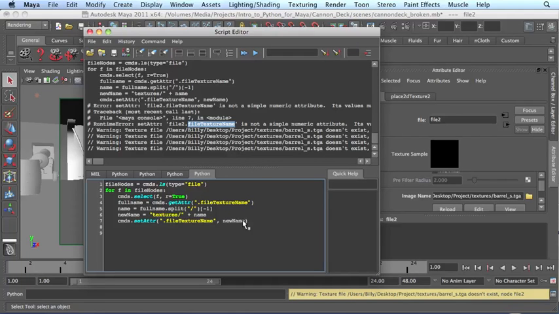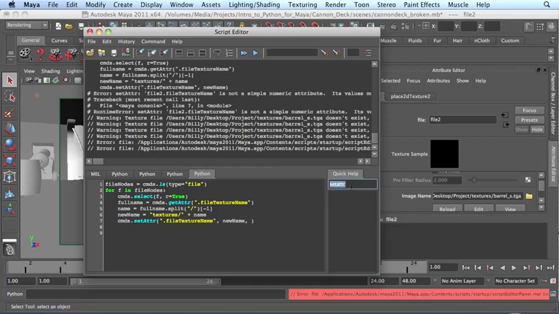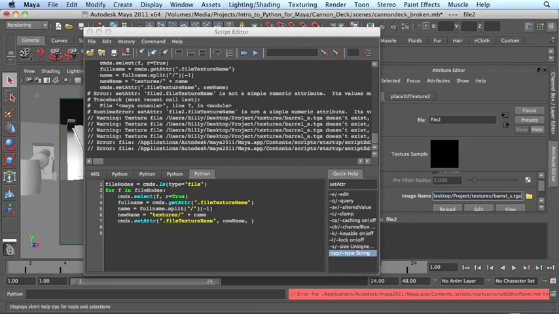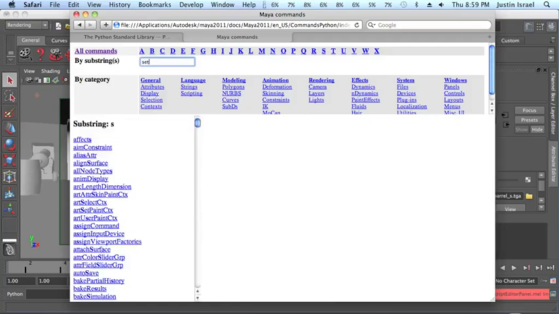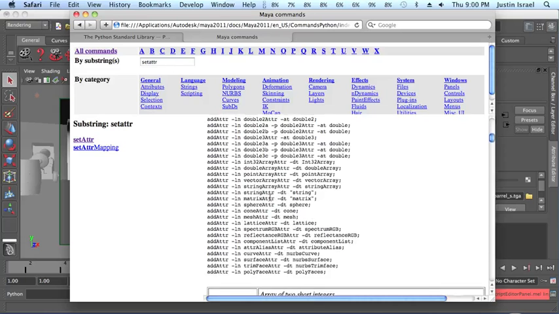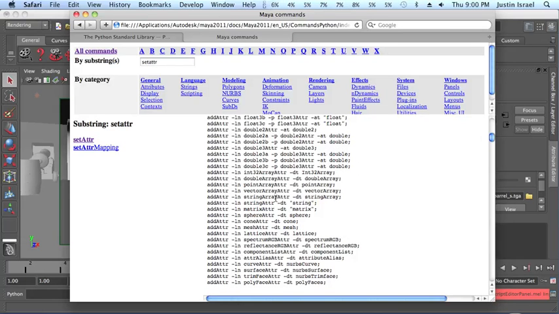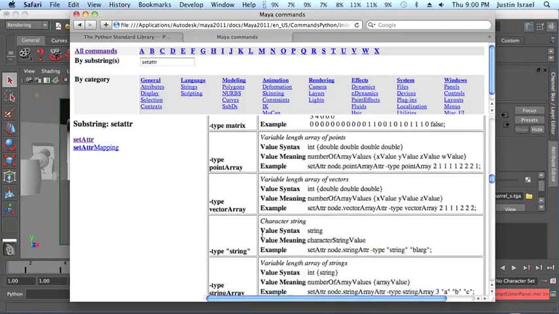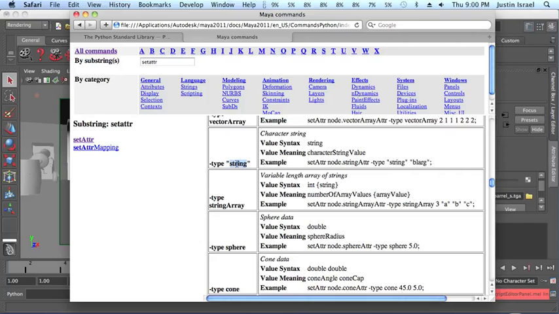because we are using a string, let's look at setAttr. The type takes the name of the type, and we can pull up the actual name, or we can pull up the help. And I'm going to pull up the help right now. And if we go to setAttr, you will see that there are all these types that you can define, and it's because it's a MEL. This is all wrapped around MEL, so MEL needs to be told what kind of value you're passing it. And if we look down here in this list, we will see that the one we want, there it is. It's a string, so we have to give that type.